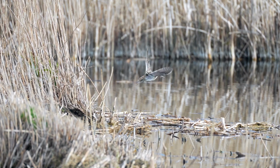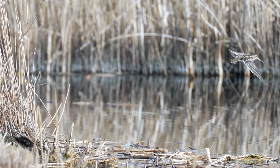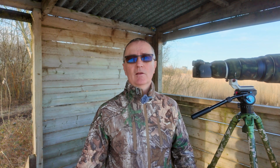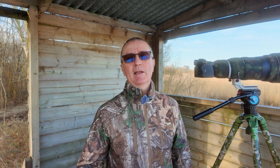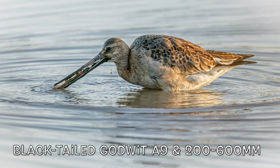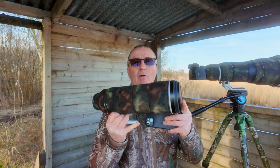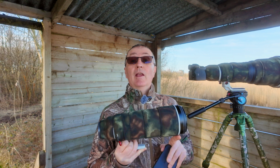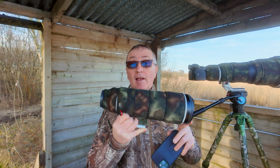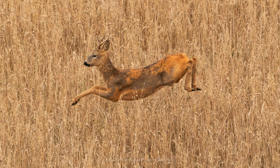Yeah, those are the main features of the 200 to 600, and indeed Camilla and I used it extensively as our main lens before we got the 600mm. So what are the limitations of this 200 to 600, and why do Camilla and I not use this lens at all at the moment?